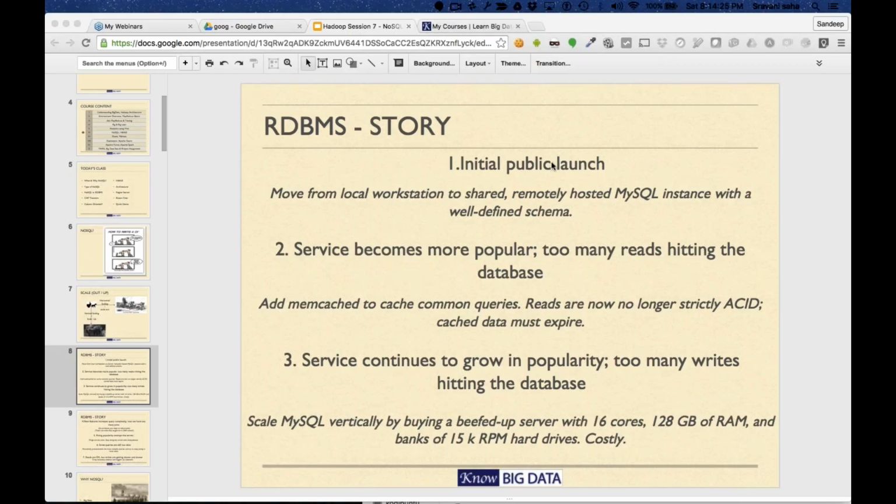So yes, ACID properties are the properties of our relational databases, whereby a transaction has these properties, meaning whenever you make a change to the database, the change should be atomic, meaning either the change happens completely or doesn't happen at all. So that's the first thing. Second is consistency.